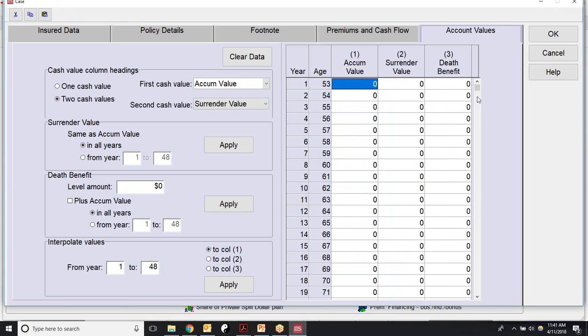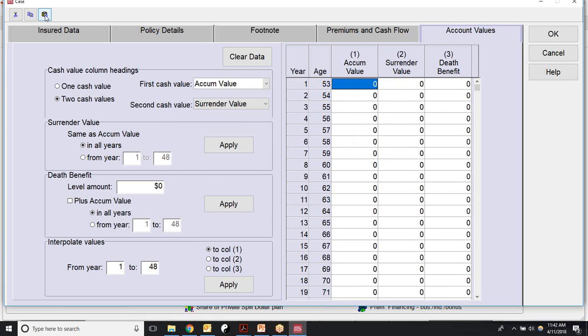Make sure this first cell of column 1 is highlighted completely blue. If it's like this, it's not ready. You just click somewhere and click back, okay? Completely blue. If it's like this, it's not ready for pasting. So anytime, you have to make sure cell number 1, column number 1 is highlighted completely blue.